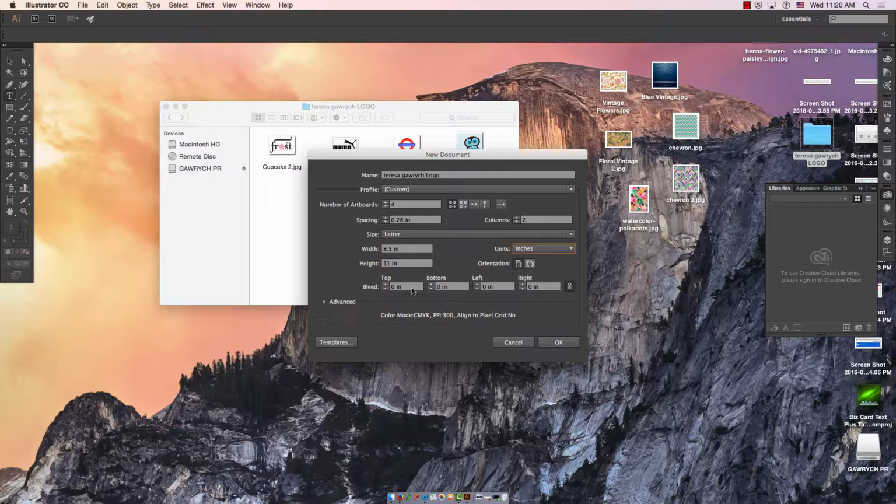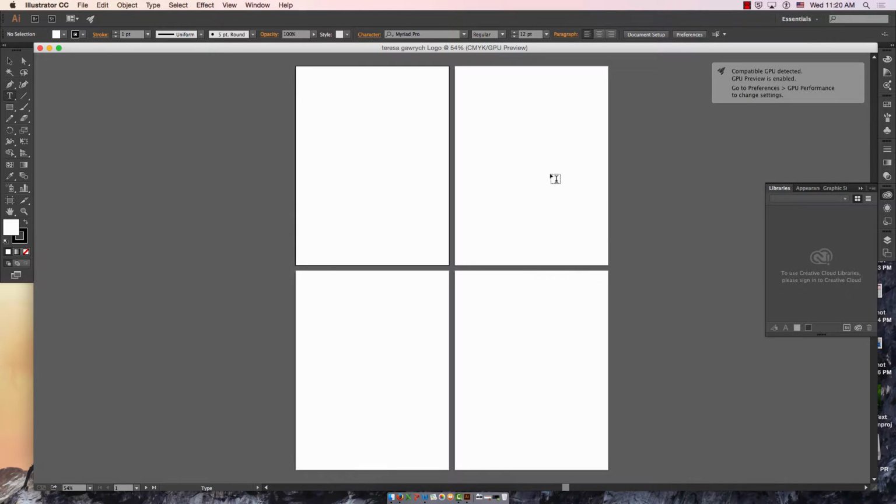Bleed, like I told you, remember, if it has a full bleed, it goes to the edge of the page. We're just going to be using this to design in, so it doesn't matter. But remember, to do a full bleed, they generally print on a larger sheet of paper and then cut it down, so it's a little more expensive. Or they have a printer that can do a full bleed. So we're going to go ahead and say OK. And these are your 4 artboards. So these are like 4 pages. So an artboard is kind of like a page, is basically what it is.